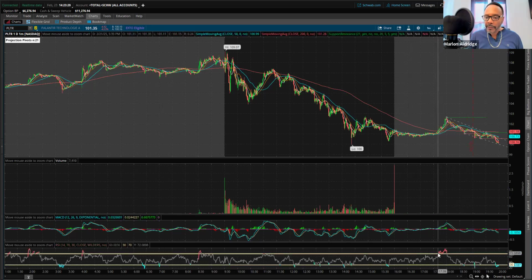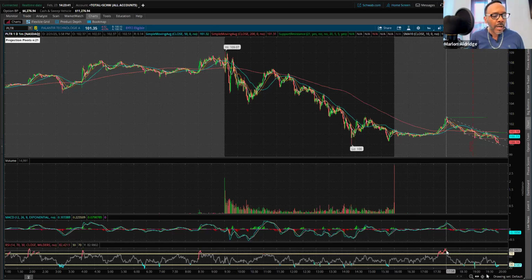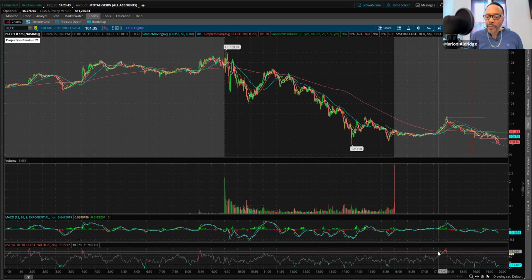So what people will do is they'll get in, they'll hear some frenzy on the news, for example, and so they'll jump in, not realizing that the stock is in an overtrend and an uptrend, a major uptrend. And some traders are going to take a profit, which means that the price is going to drop. Or said another way, the buyers have been exhausted and the sellers are now in control.